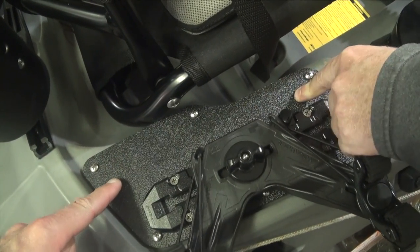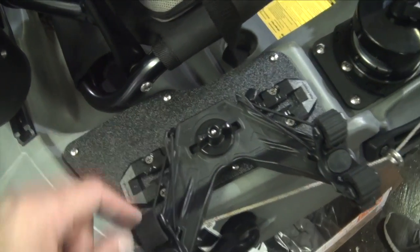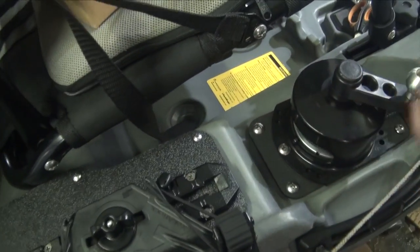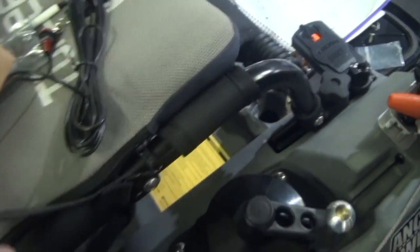We'll do it in this panel, which if we ever decide to put it back to stock, will be an easier task. Just getting the panel from Bonafide. We're going to do some interior cockpit lighting. We're going to utilize some button LEDs to have some red light in here, which will be good.